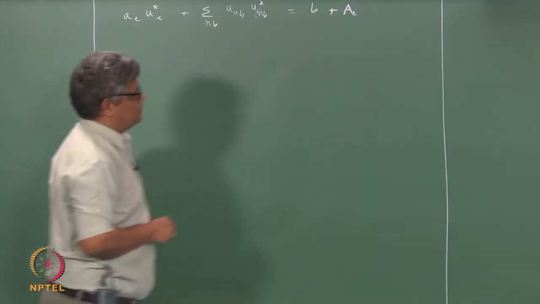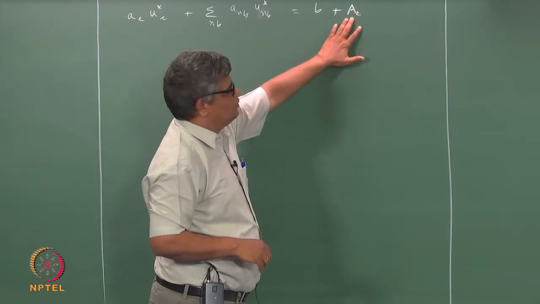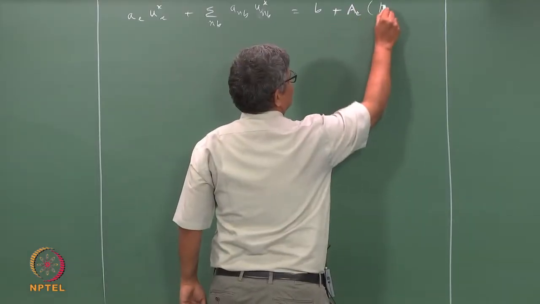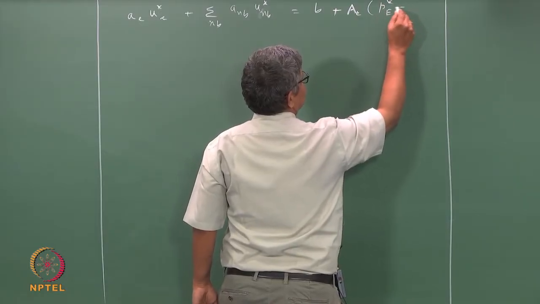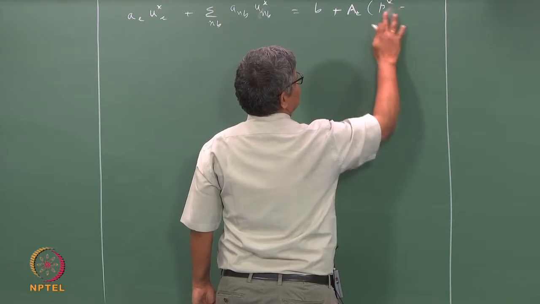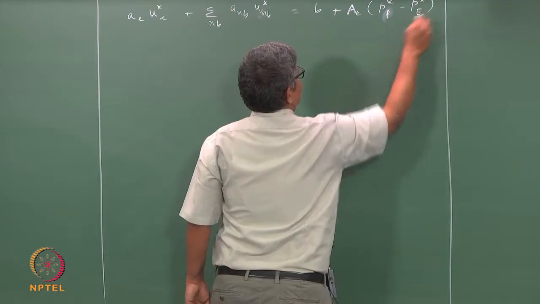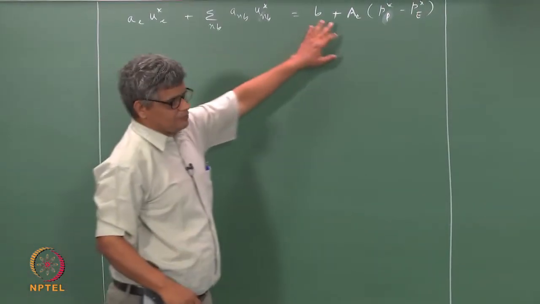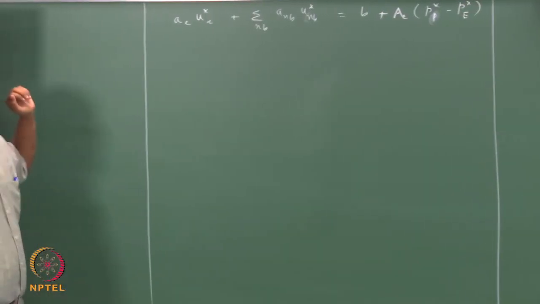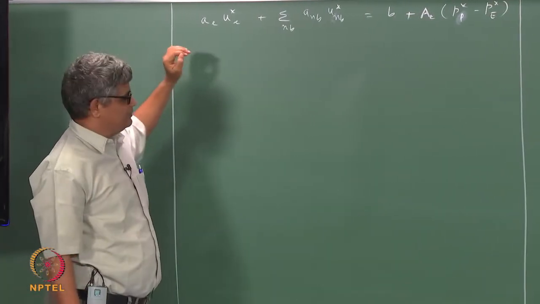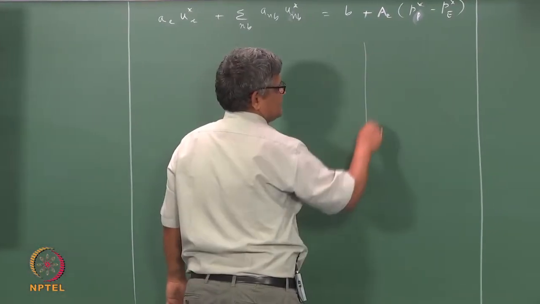to be consistent with our notation on the PowerPoint slide, we have a coefficient times p dash P minus p dash E, because we have put a plus here, assuming A is a positive quantity. This is the discretized momentum equation, x momentum equation, on a staggered grid, which we identified like this.